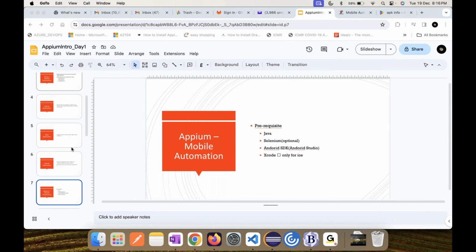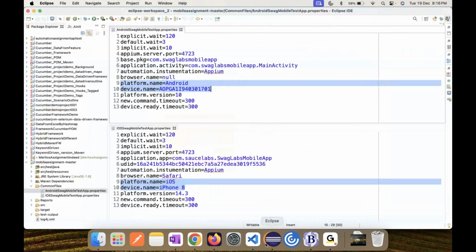Can we do both Android and iOS? Yes, Tushar, we can do both Android and iOS. It's compatible, so you don't need to worry about the compatibility. Using Appium, we can do both, because, as you can see, I have one specific framework.